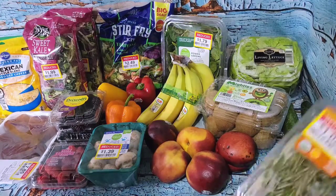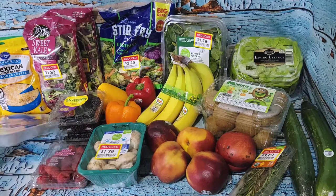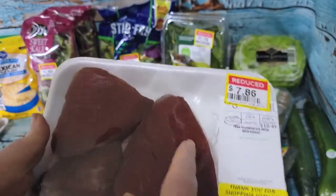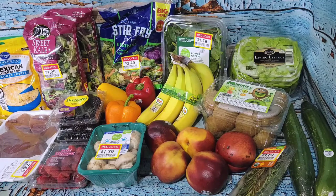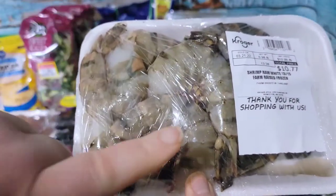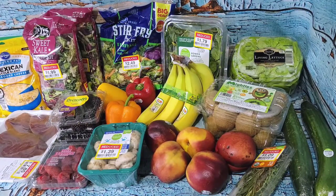I topped up my bananas, they had some fresh herbs and mushrooms on special. I went in for a couple of other things but they were still out of stock and the ad changes before I'd go back, so I just missed them. I did find some ahi tuna for $7.86 - I'm going to break those down and freeze them, and do a meal with that for Sandy since she said she likes ahi. I also picked up more of the big tiger shrimp I found last time - got eight of those. That's everything for this week's top-up.